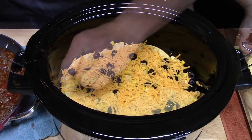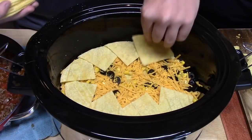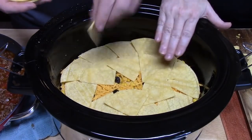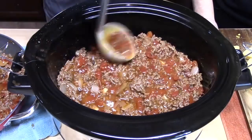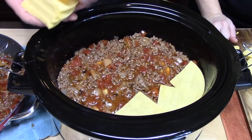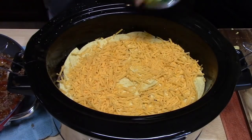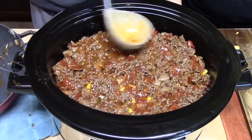We're going to top this with another layer of tortillas. Joseph has several videos out there that he's done with me — I'll link them below in a playlist. He especially likes breakfast casseroles too. On top of the tortillas here, we're going to add half of whatever ground beef mixture is left. Then top with more tortillas. You want as many layers of tortillas as you can get — remember, they're going to absorb all the flavors and all that sauce. Then place 4 ounces of cheese on top, the rest of the drained corn, and then the rest of the meat mixture. We'll top it with the rest of the tortillas.